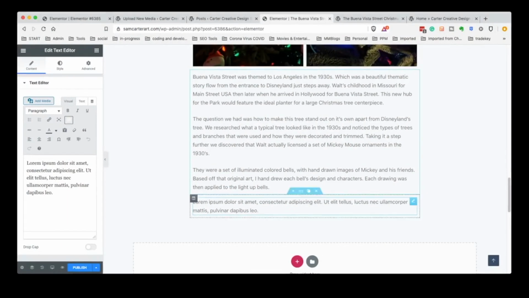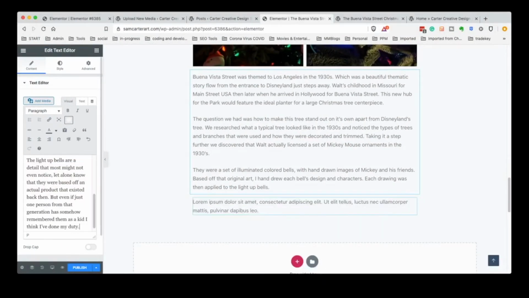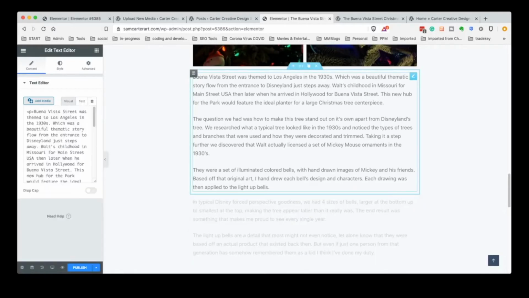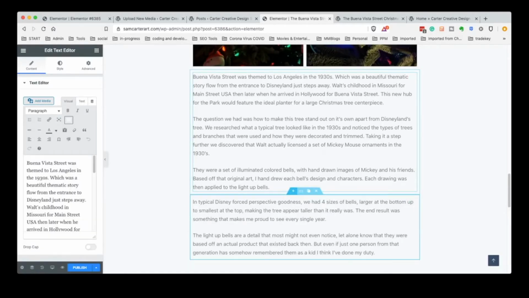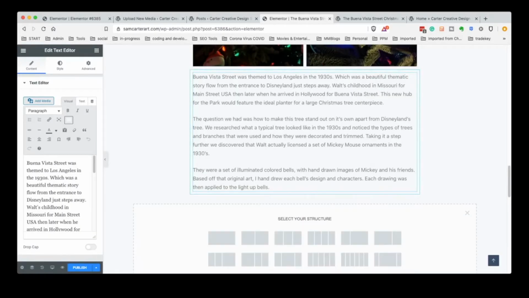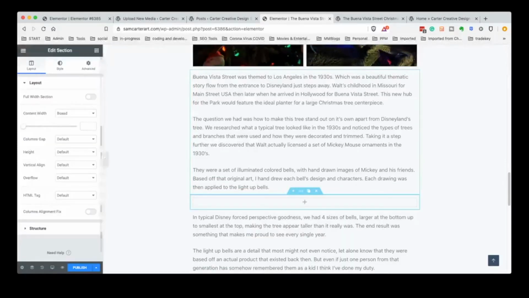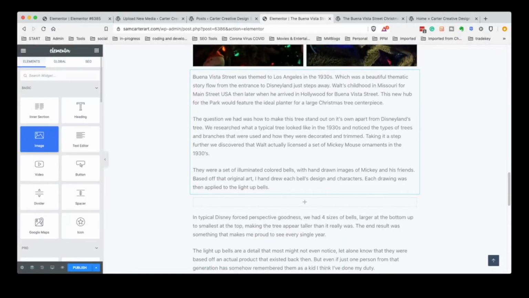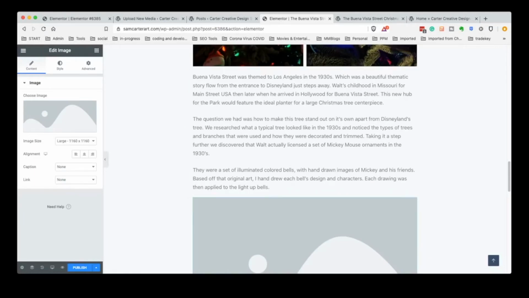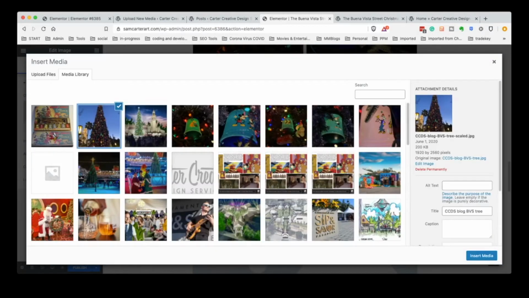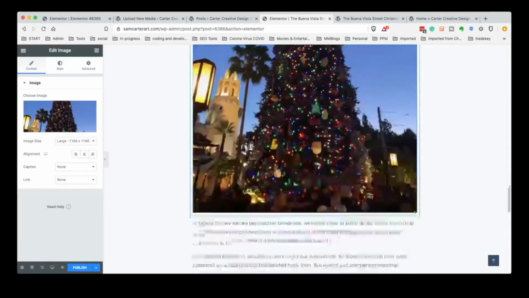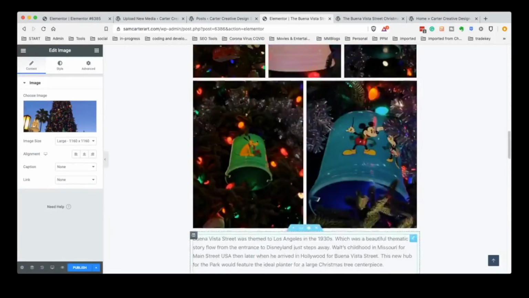let's put this text here. So again, we broke it into a separate paragraph, and the last image goes in between those 2, so we'll add it one more time. So image, bring it in, and we're going to add that, and I think it's, yep, that's it. So insert media, boom, now we have the images there. And we have the blog post.